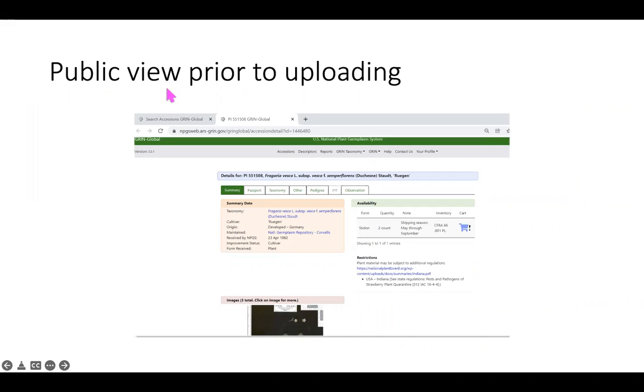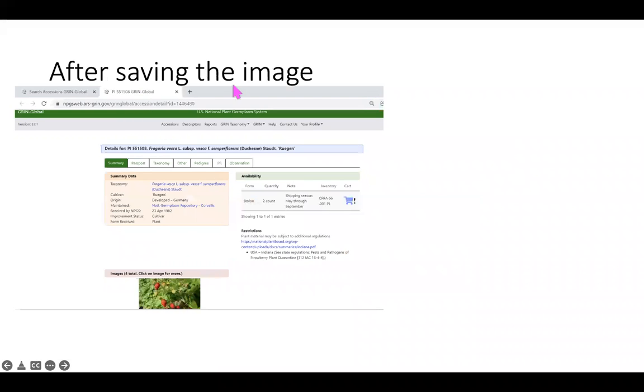So prior to the uploading process, there may be already some images on GRIN, or maybe there's none, but you have a view of what it looks like before. And then after saving the image, you see that the images have changed. So in this case, that image is now there.